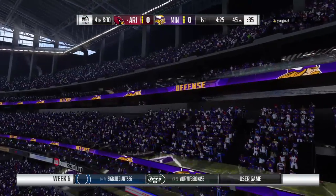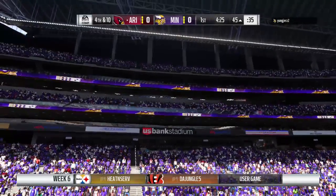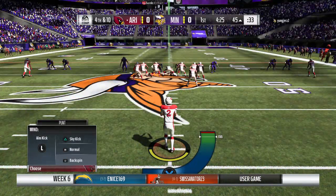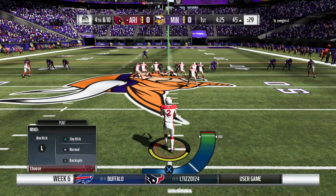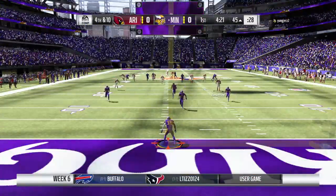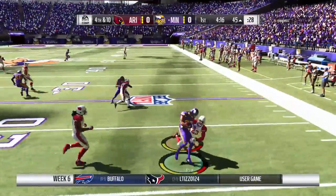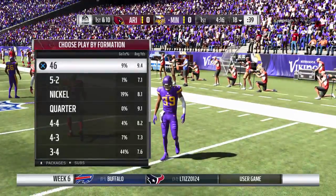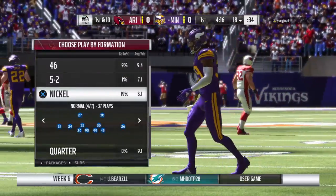4th down now. Now Andy Lee will come on to punt this one away. Jamal Agnew is deep to return it. And just a single punt for him in the loss last week as he sends this one away. Oh boy, he fielded it right on the goal line. A good return there, 17 yards. And the Vikings will be backed up deep to begin their drive as they take over 1st and 10.